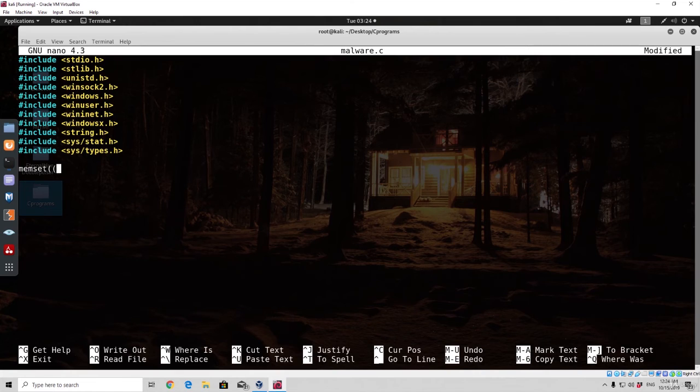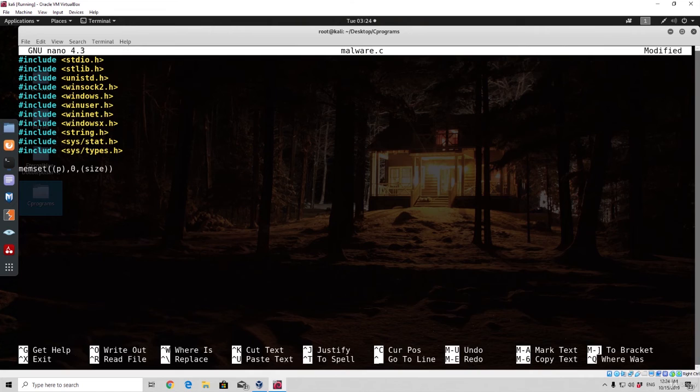And memset, instead of 2 parameters such as bzero, takes 3 parameters. The first one is the actual variable, the second one is 0, and the third one is the actual size.